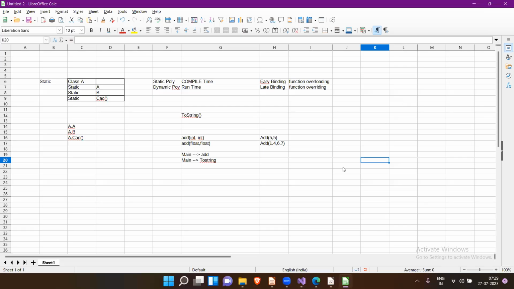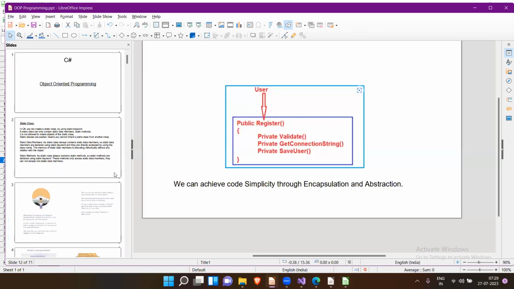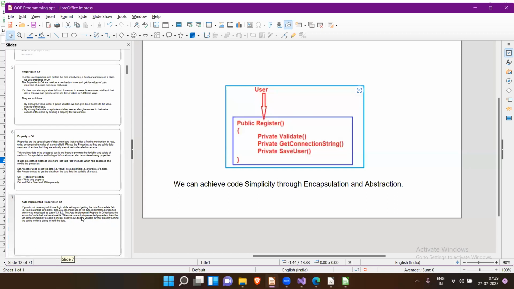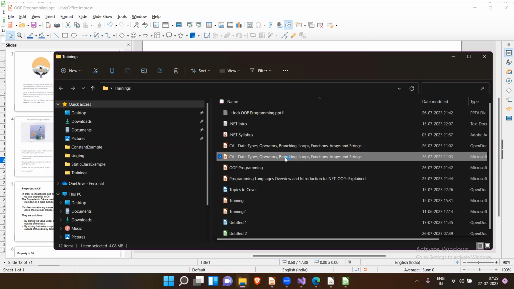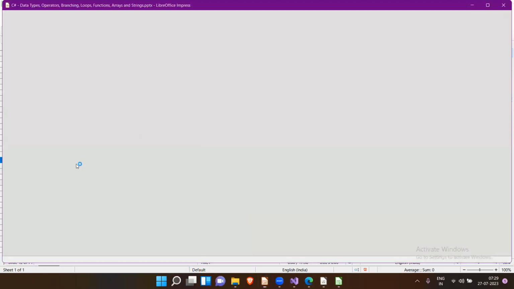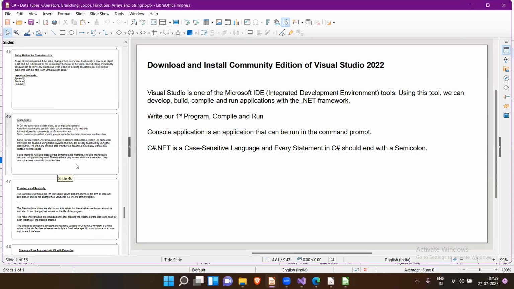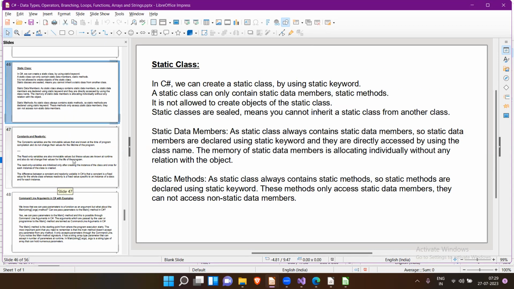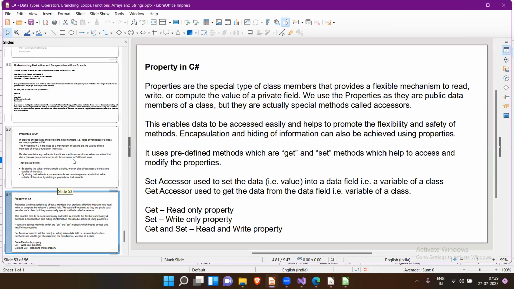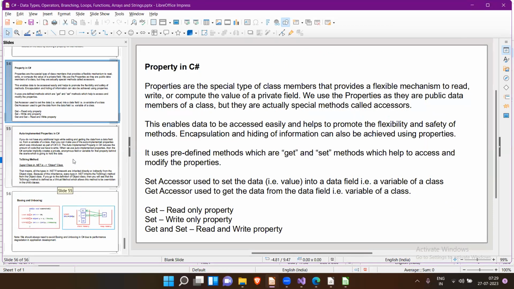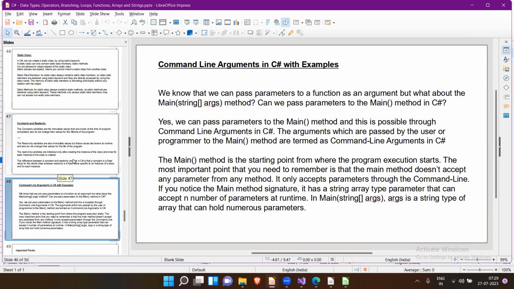Any questions so far? What I will do, I will publish this for you, so you can go through it. I think it should be there in the previous deck, right? One second. If it is there, I don't need to. Okay, it's already there actually. So static class is there, constants, variables are there, and also properties are there. So I don't need to share this. Just go through this and try to familiarize yourselves with these concepts.